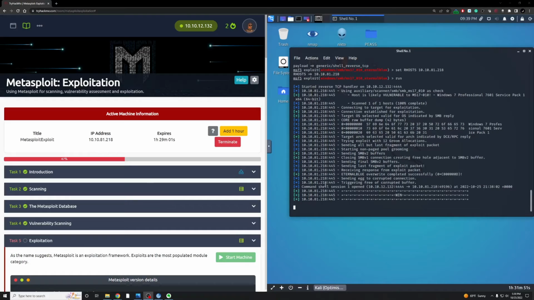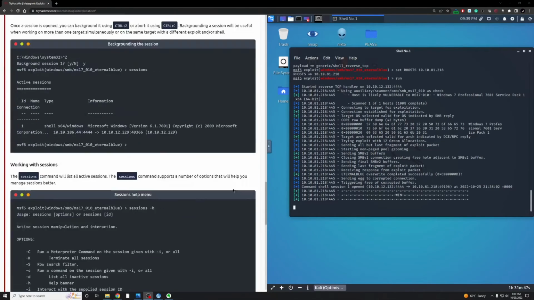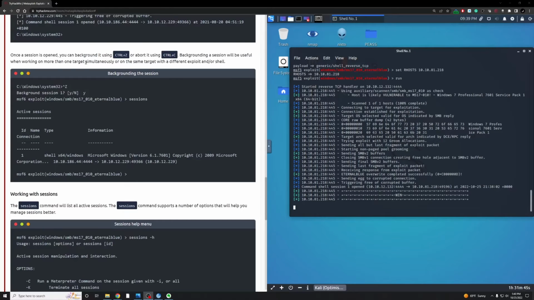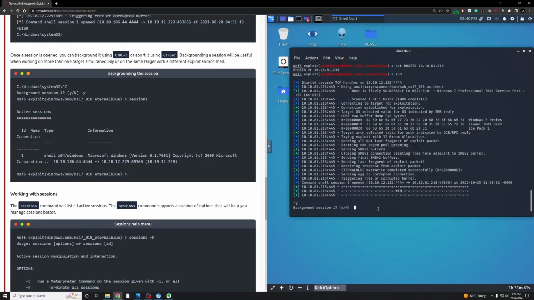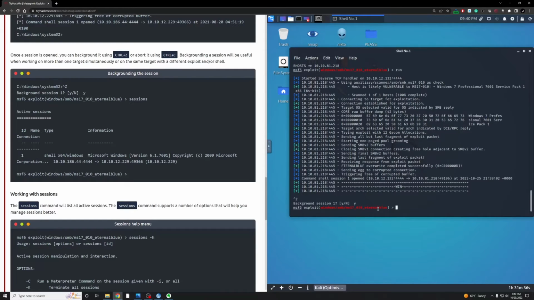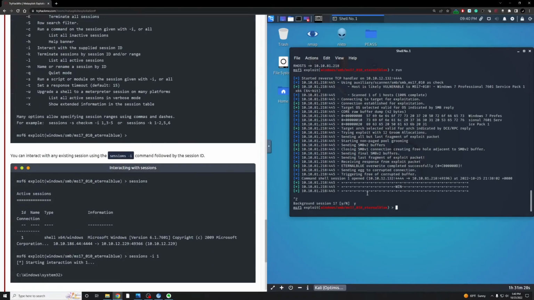So we see here the command shell session is open. And from here, let's have it running in the background with Control-Z. And we're going to say yes for session 1. We have it running in the background. Let's see how. No, let's relaunch it. So sessions -i 1. There's no session.